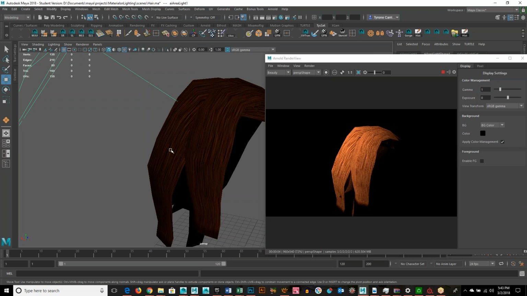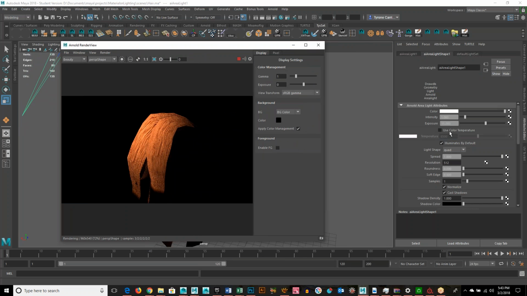Now granted, if I take this light and, so we see something a little bit better on there. There we go.